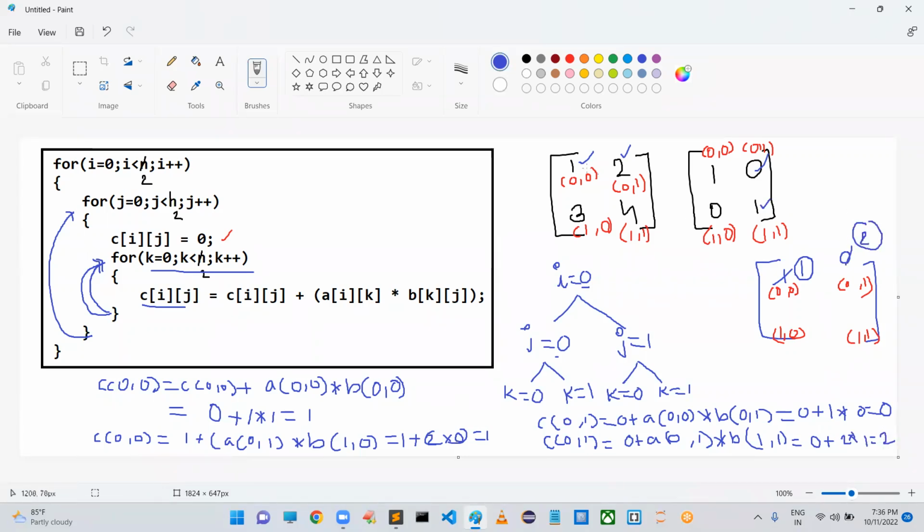That's the final value. Have you observed that in the previous case, we multiplied the first row with the first column? Now we multiply the first row with the second column to get this element. This is the next iteration, for k is equal to 1. I think this one is very clear for you people. Please confirm. Do you have any doubts up to this? Clear?